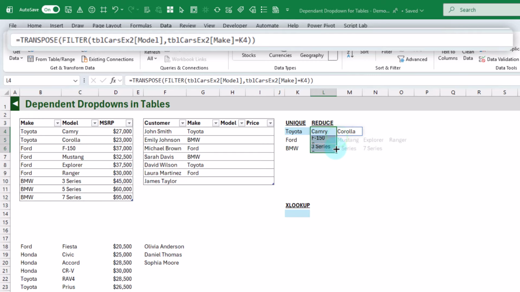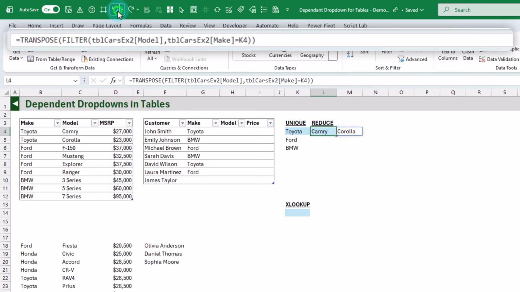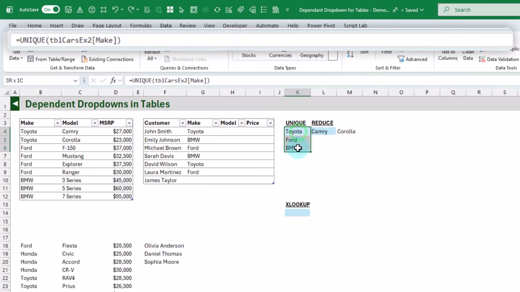And we could copy and paste this down to get all of our rows, but we don't want to be copying and pasting this formula down as our list of unique values here grows. So we want this to be based on our dynamic array and grow with that. So let's just undo that. And in order to do that, we're going to use the reduce function. Reduce is going to allow us to loop through an array of values and perform some calculation based on that.